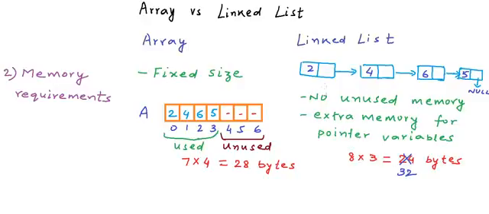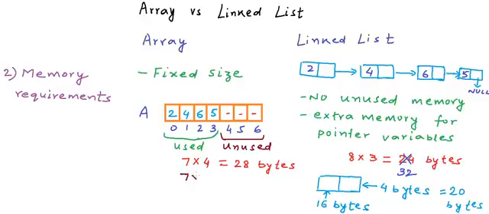So in this case we had a linked list of integers, so integer is only 4 bytes. What if we had a linked list in which a data part was some complex type that took 16 bytes? So 4 bytes for the link and 16 bytes for the data. Each node would have been 20 bytes. An array of 7 elements for 16 bytes of data, 16 bytes for each element, would be 112 bytes, and linked list of 4 would be only 80 bytes.